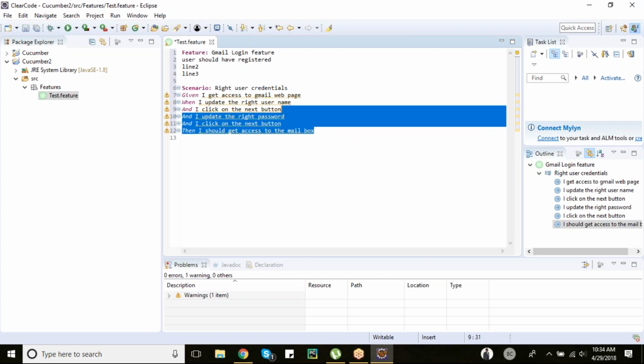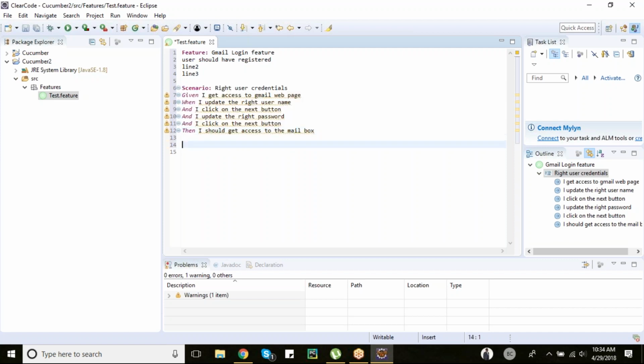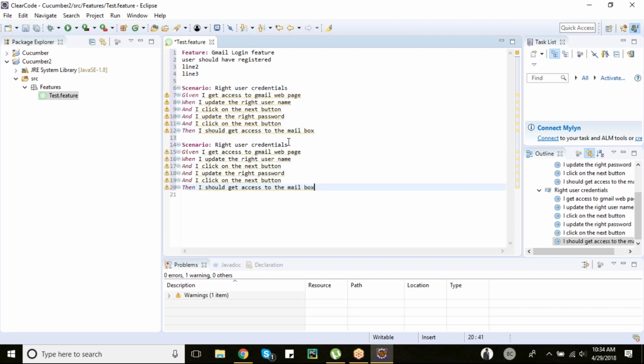So this is going to be one scenario. I'll just copy the scenario as such, paste it again, where I'll say wrong user credential or empty user credential. Under empty user credential, given I get access to Gmail web page is going to be the same.